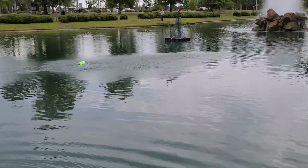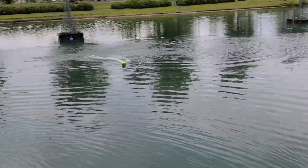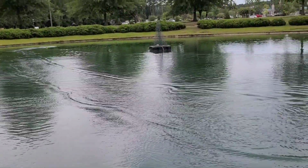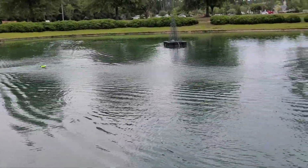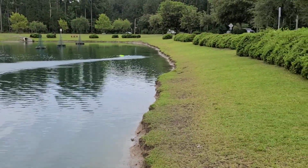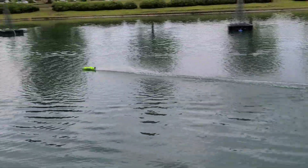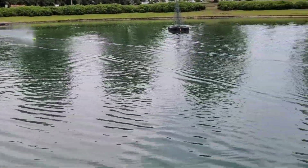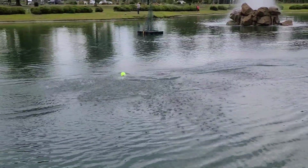Oh! That's not bad. Yeah, it's controllable and it's faster. Way faster. All right, so with this prop and our upgrade that we're gonna do, the homemade turn fin trim tab combo, it should make this boat scream, you know? It's actually a good prop for the boat. Yeah. Keeps the bow up, a little torque roll there.